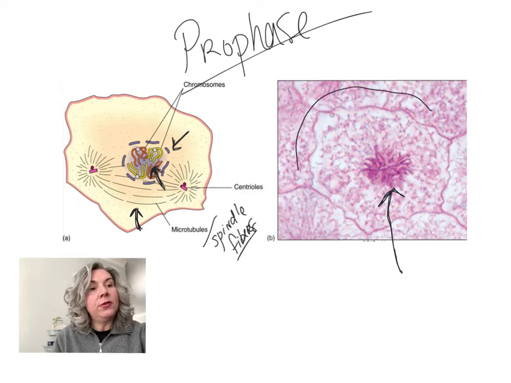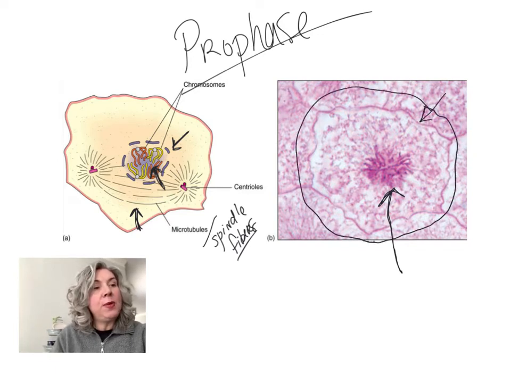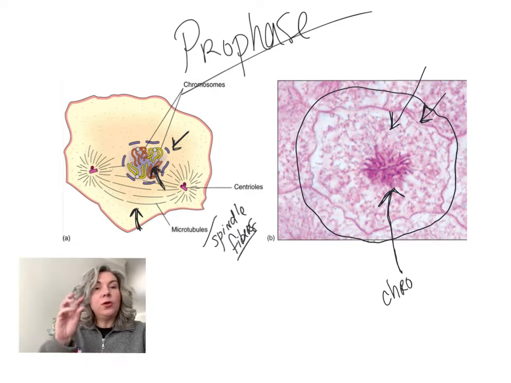This is my cell right here. You can see that little jagged edge. That's the plasma membrane that we're looking at. Here in the middle would be the cytoplasm. And then right here in the very center are these little rod-like structures.